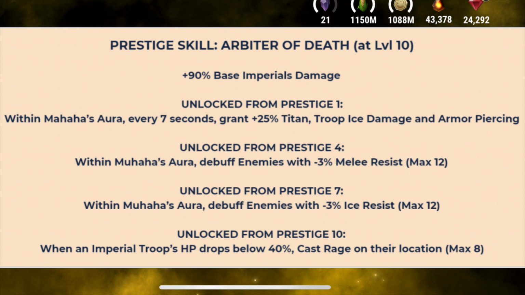Now, Prestige level 7, we're going to double up on that aura. Now, you're going to be debuffing the enemies for negative 3% ice resist. That's going to give you a max of 12 of those. So that's going to happen 12 times. And I'm thinking these are probably all going off that 7-second mark there. So that's pretty cool.